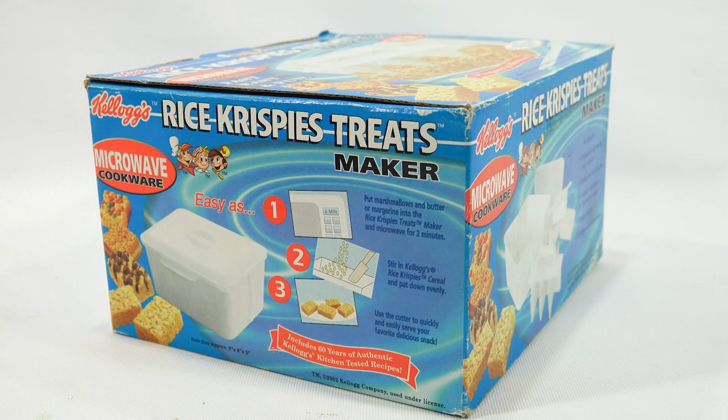1, 2, 3. Put marshmallows and butter or margarine into the Rice Krispies Treats Maker and microwave for 2 minutes. Stir in Kellogg's Rice Krispies cereal and pat down evenly. Use the cutter to quickly and easily serve your favorite delicious snacks. Includes 60 years of authentic Kellogg's kitchen-tested recipes. Wow.